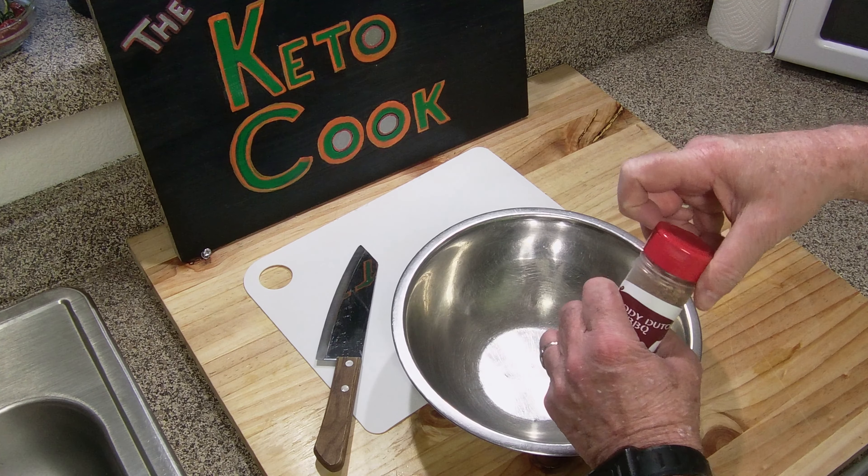Now for the shrimp - freshly ground parsley flakes that I made. I'm going to be putting in also my salt, pepper, garlic, and onion. And today I'm going to be putting in some gator shake - not a lot, just a little bit, just to coat the bottom of the pan and to go on the shrimp. I tell you, this gave it a great flavor. Every one of these rubs - from Drunken Chef barbecue, to Daddy Dutch, to Uncle Steve's - and I got to pat myself on the back too for my blends. Really good stuff.